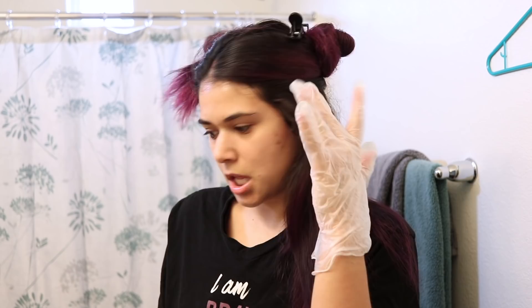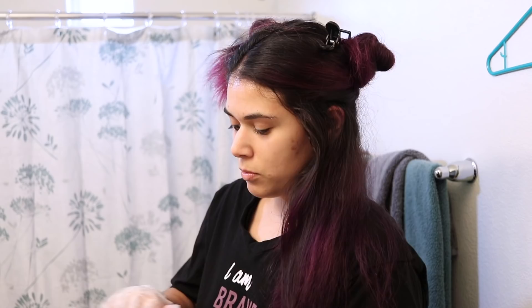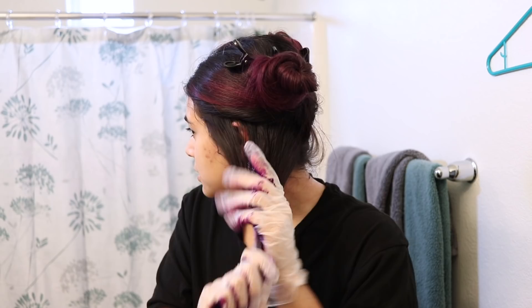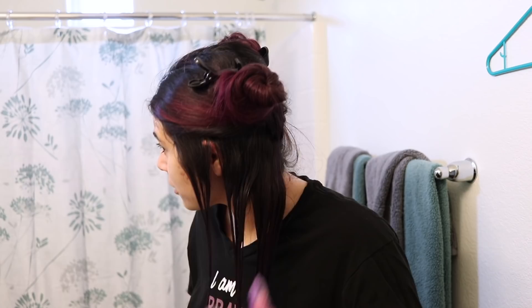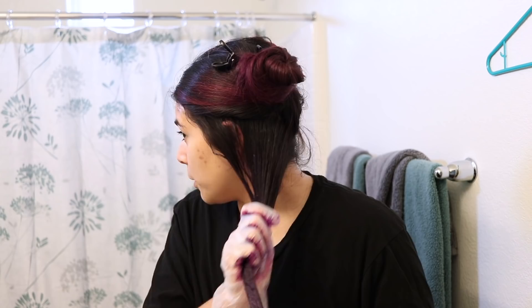I'll go ahead and apply the purple right into my hand — you can see how gorgeous that purple shade is, so deep and rich. Rub it into your hands and start working it through. This stuff smells like straight-up grape candy, grape Jolly Ranchers — such a pleasant smell. Your hair will smell like that after you rinse it out too, and it's not overpowering. You don't get that harsh chemical smell common in other hair colors because this doesn't have those chemicals. I can afford to be generous since I have one and a half bottles. I've used up an entire bottle before and two-thirds before — it really depends on my haircut at the time, but for the most part I need one bottle per use and save any leftovers for next time.